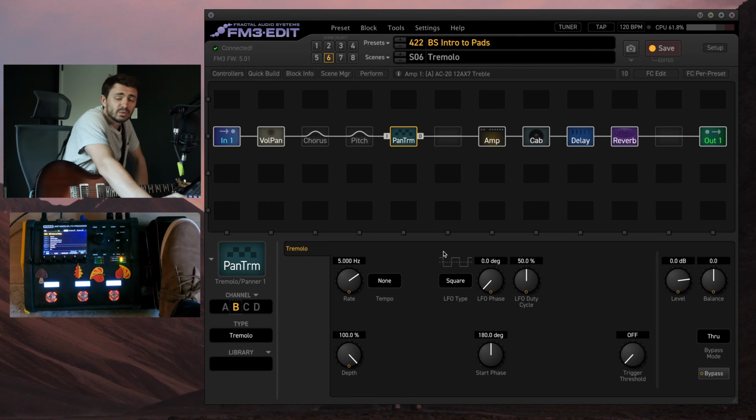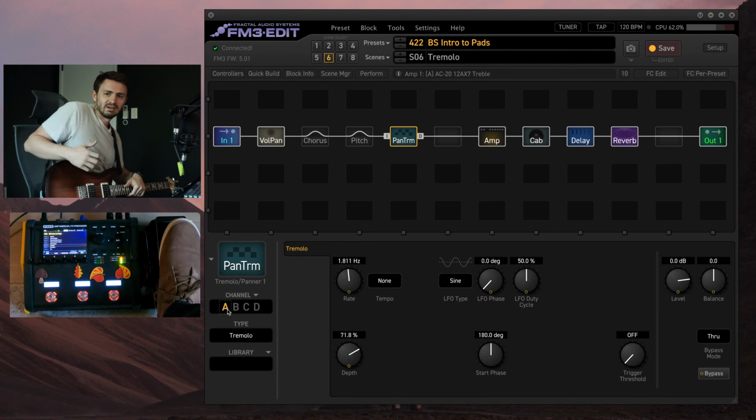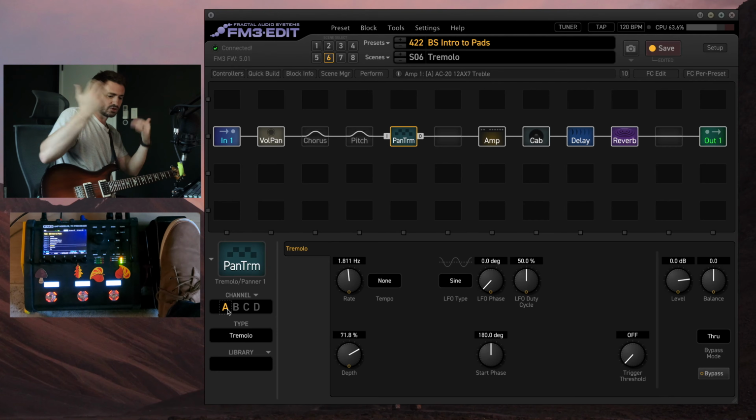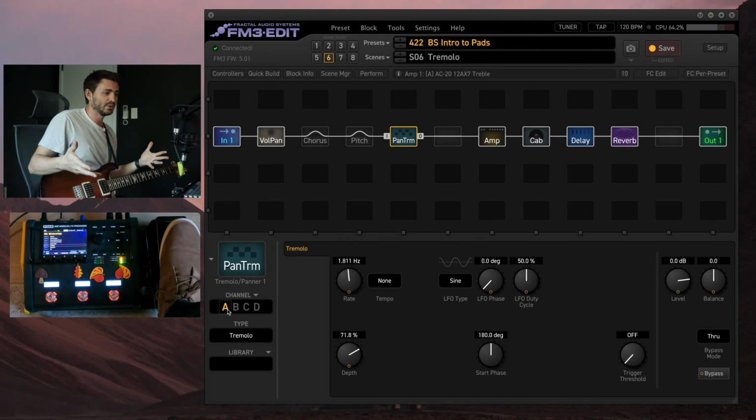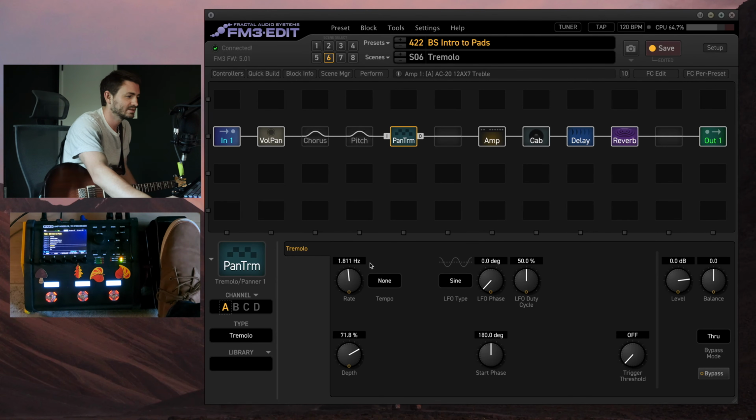So those are two different ways you can use a tremolo with your pad sound to add that type of character. Just adds a bit of movement, right? Again, we've stripped out almost all of the rhythmic component. The tremolo allows you to add a little bit of that rhythm back in a controlled way. That sounds good.